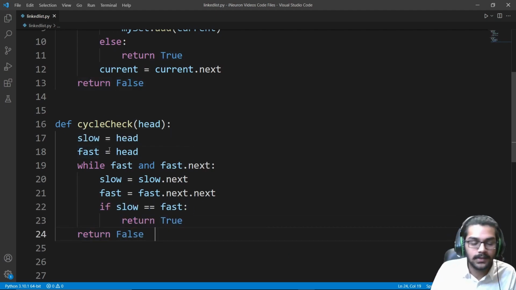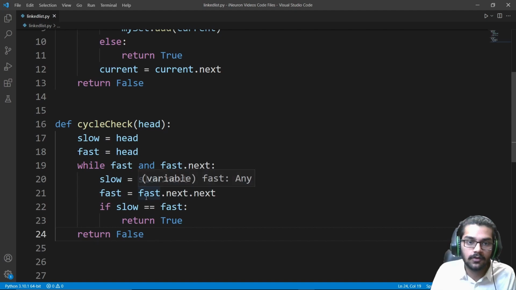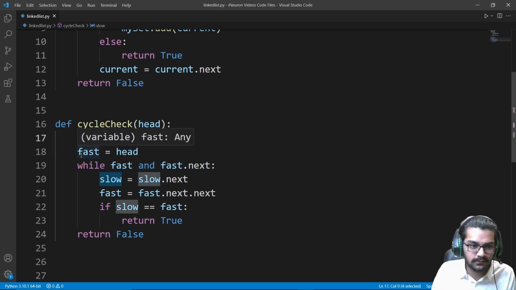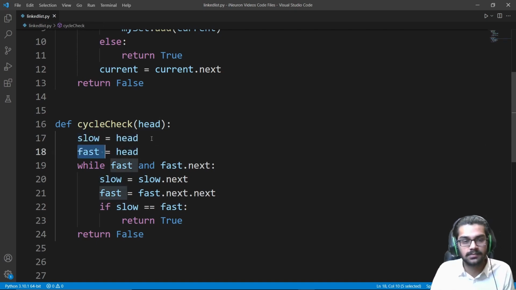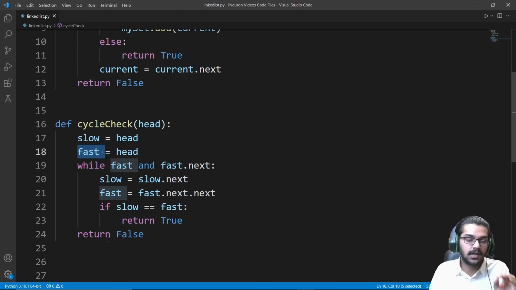What is the time complexity here? Again, the time will be big O of n. And the space will be big O of 1 because I'm not occupying a lot of space here. You might say that the slow and fast pointers are going to occupy space, maybe 4 bytes and 4 bytes, so 8 bytes. But what if the length of the linked list is 10 to the power 5 or 10 to the power 6? Then 8 bytes is nothing in comparison to 10 to the power 5 length. So you get my point, right?